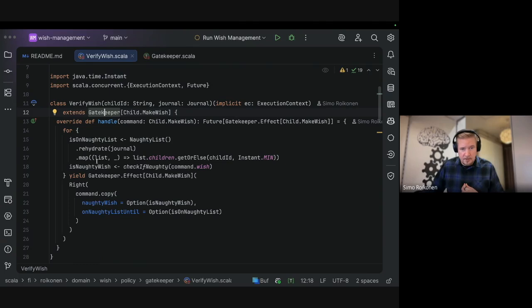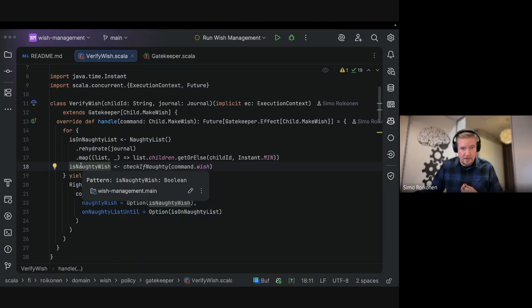And this projection we will map so that we can find if it contains a child with the given child ID from the command. So basically, in our case, it would be checking if Simo is on the naughty list. And it will store the result here.